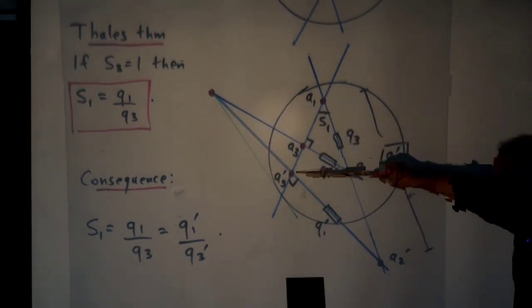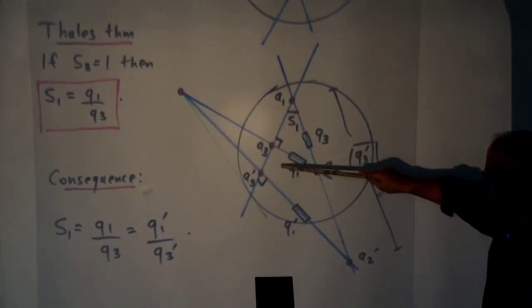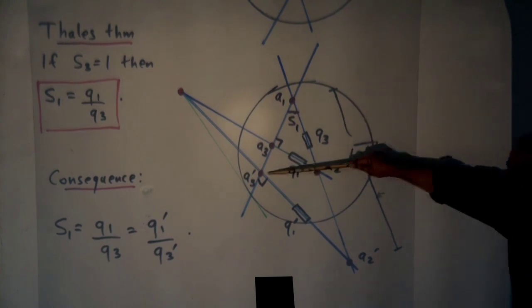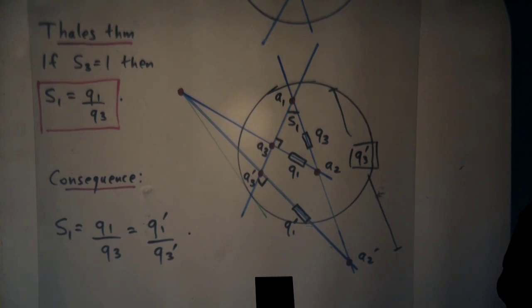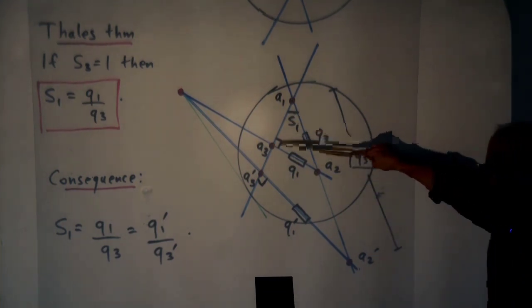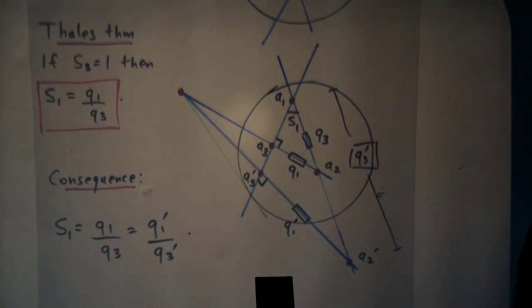So if we used another triangle which had a right angle here, so in fact any line coming from here is perpendicular. So if we look at this point here and this point here, that's also a right triangle, then it's also going to be true that this spread S1 is this divided by this. That means that there's an aspect of similar triangles in this subject, which I think hasn't been properly appreciated. It's not a full similar kind of triangle, but nevertheless, we can get this kind of partial relation between triangles.